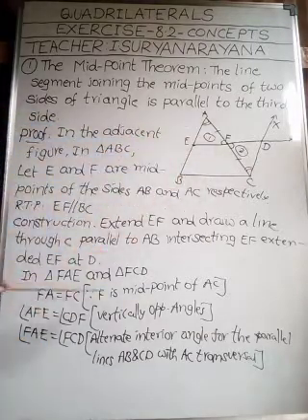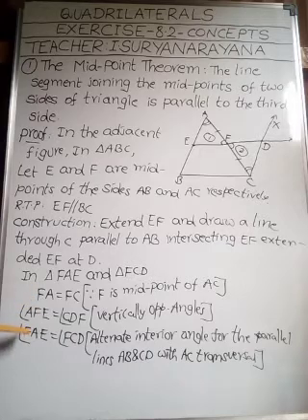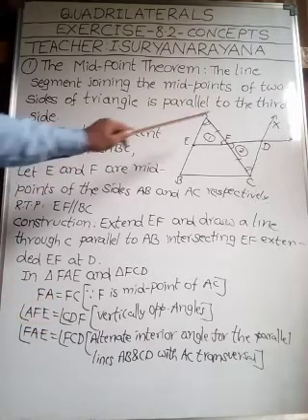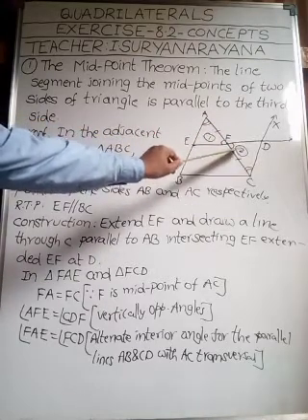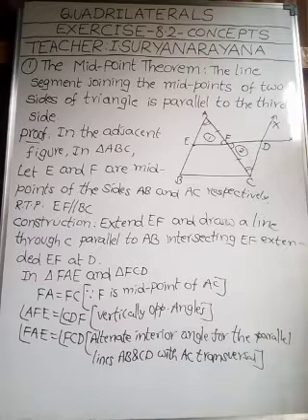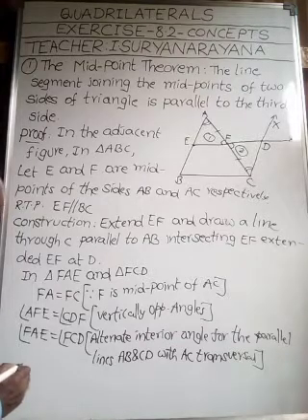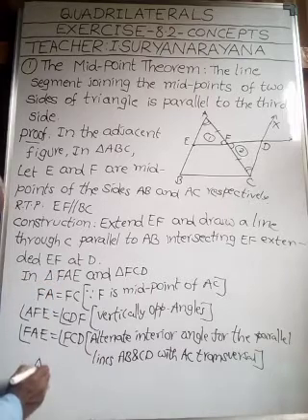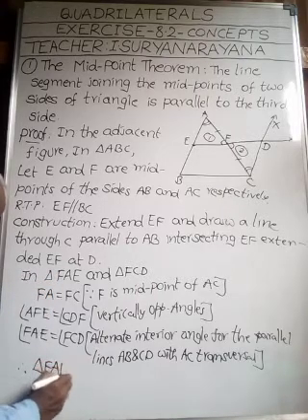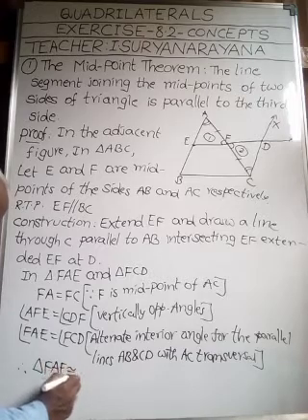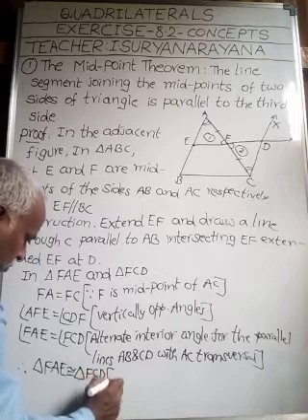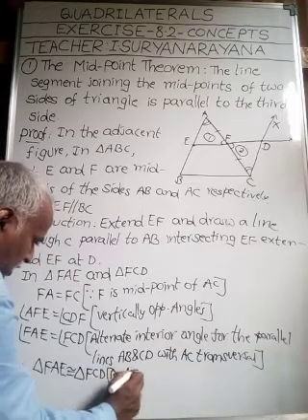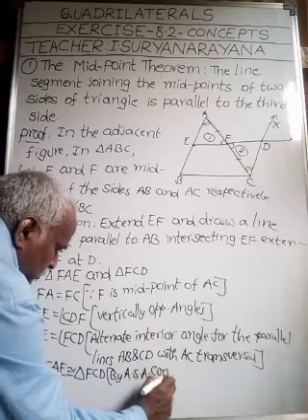So in these two triangles, we compared these three parts: angle, side, angle. Two angles and the included side are equal to the corresponding two angles and included side in the second triangle. Therefore, these two triangles are said to be congruent. Therefore, triangle FAE is congruent to triangle FCD by the ASA congruence rule.